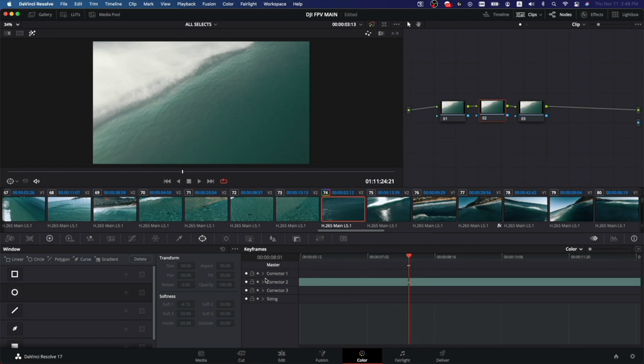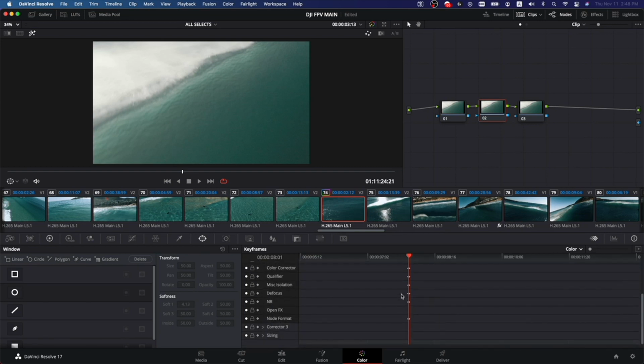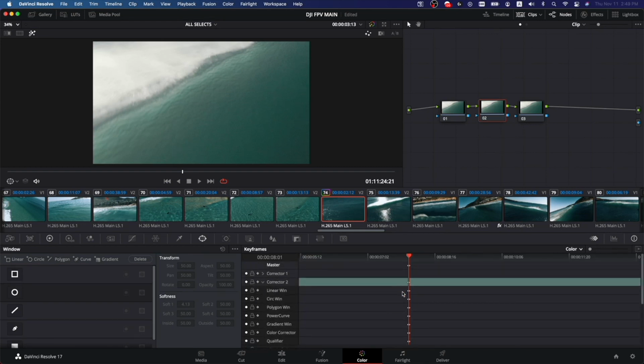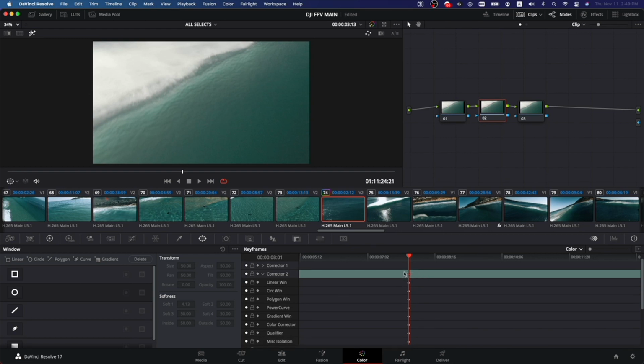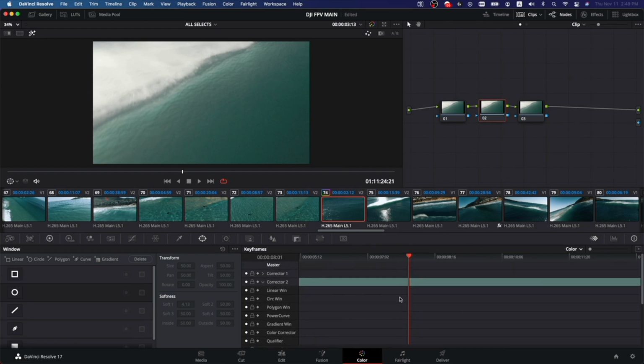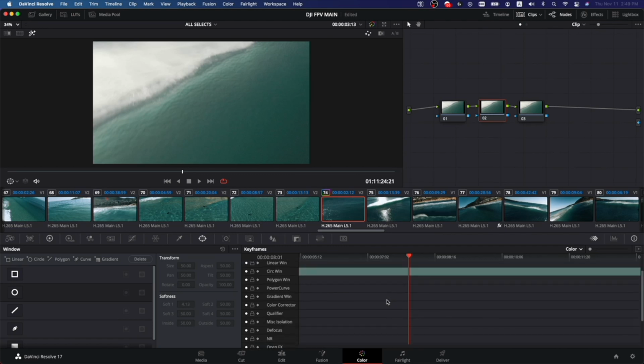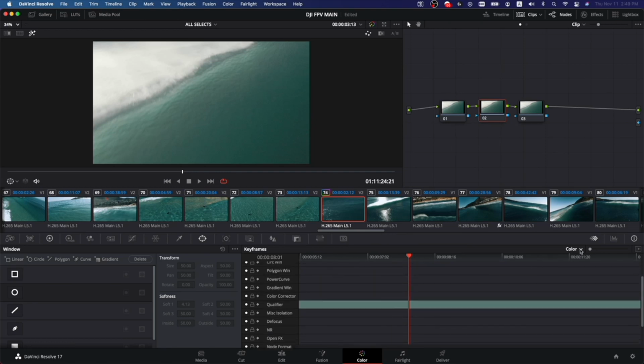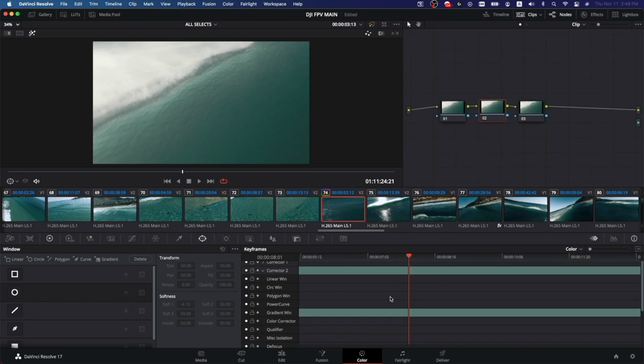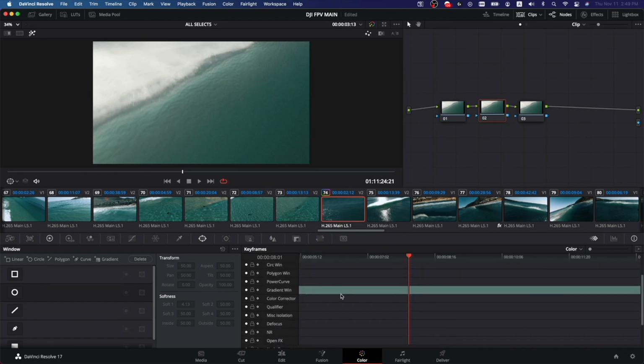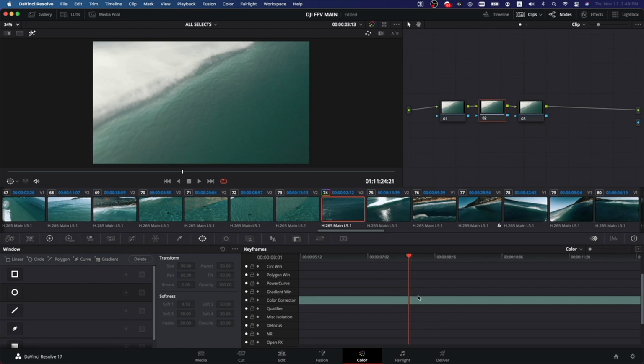Now, if we expand this track, we can see that we've created a keyframe for every single parameter within this track. Now I'm going to select that keyframe up here at the top and just delete it, and it'll delete everything underneath. So if I wanted to create a keyframe for only a specific parameter here, what I can do is actually select the individual parameters like this. So now that we're working in the color interface, I'm able to do this. So let's say I wanted to create a keyframe for color correction, and I wanted to start things off with no color corrections. So what I can do is make sure that the color correction parameter is selected. The green line is right here, and I can hit that same shortcut, Command left bracket, and we've added a keyframe to only this one parameter.